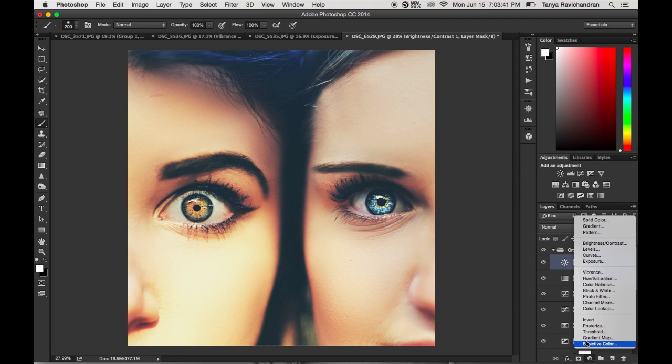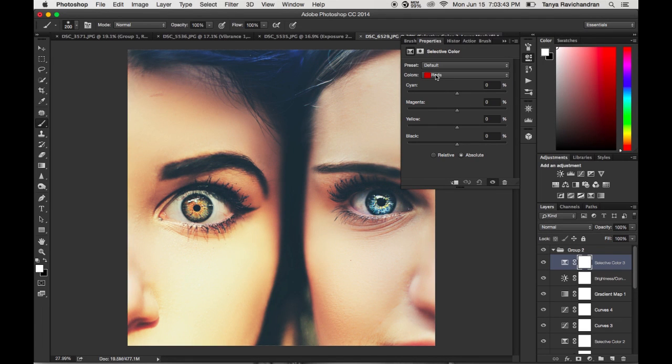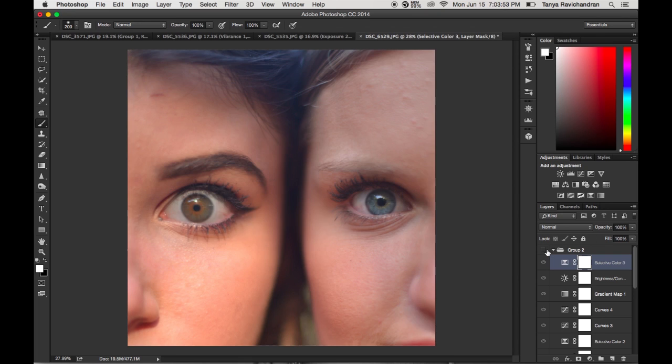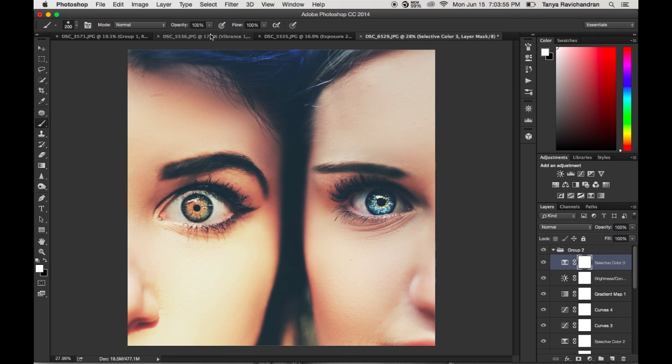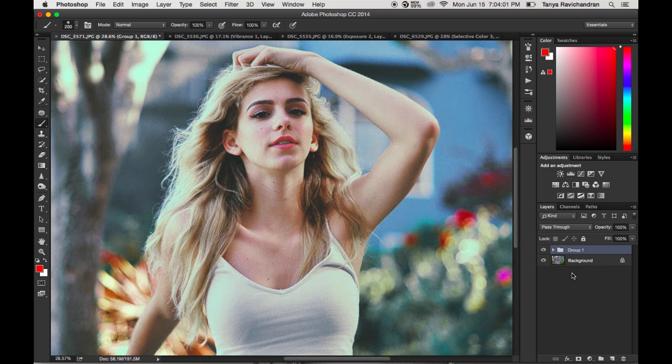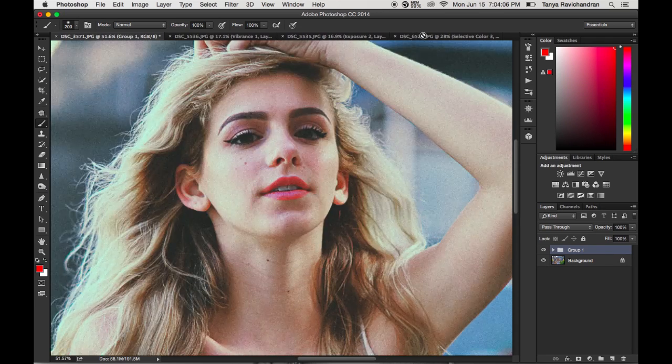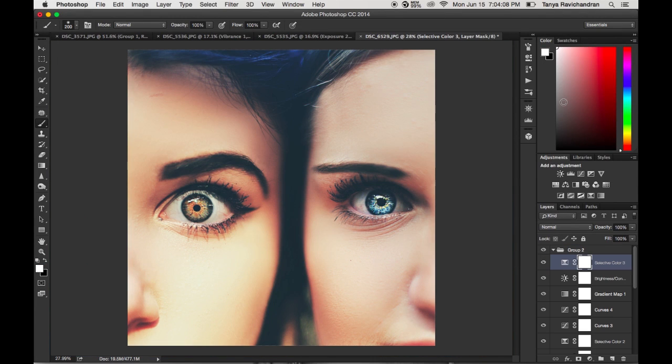And now her skin looks yellow again. So you just keep messing around with it if you want to retouch your eyes, because every eye is different. Click my yellow. I'm going to darken it this time. So yeah, we've gone from this to this in such a short time. I didn't put any effort, and it's quite easy. You can do this for regular portraits. You just zoom in on the eye if you really want to enhance the eyes, and you can do the same thing.